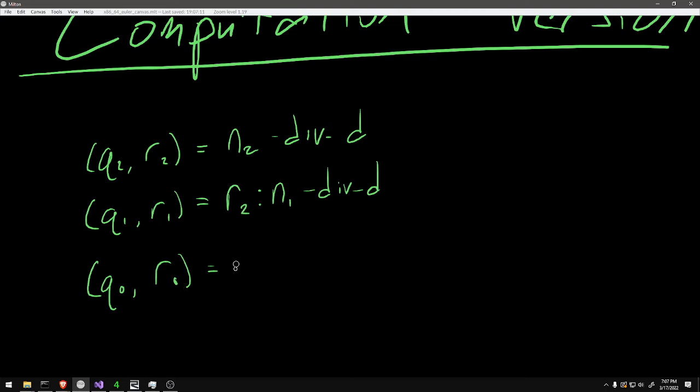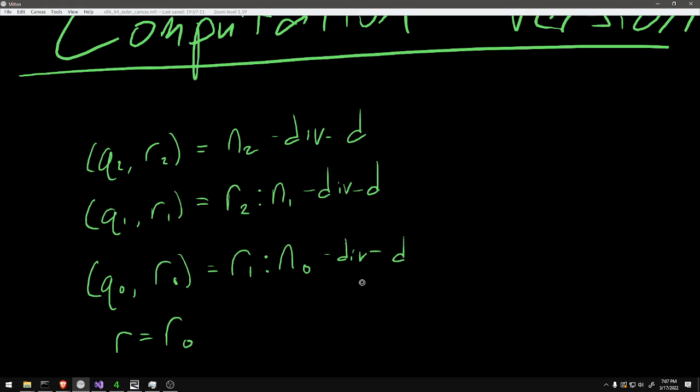R2, R1 and 0, div D. And then finally, our remainder equals R0. That's all there is to it. It's just 3 divides. That's really, really cool.